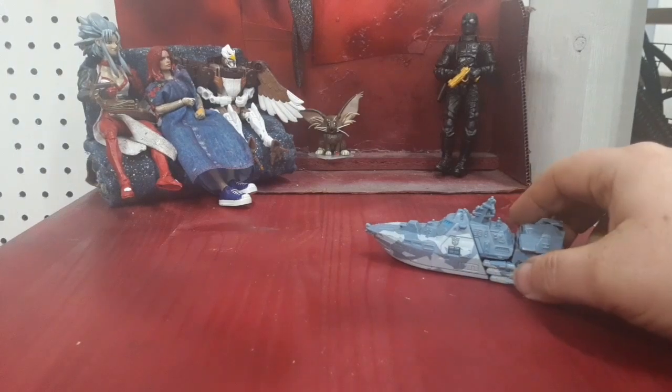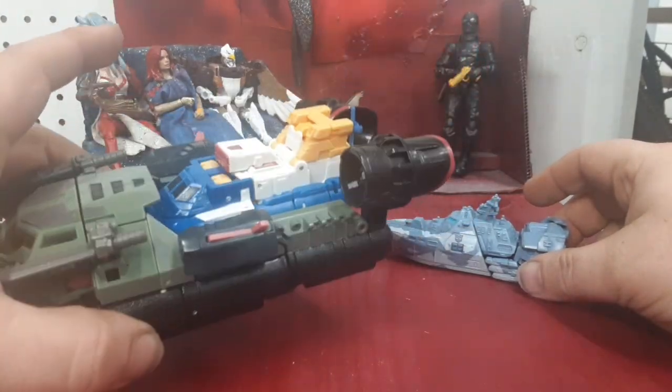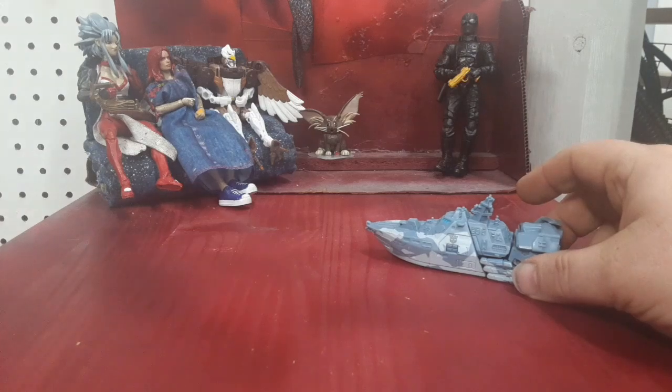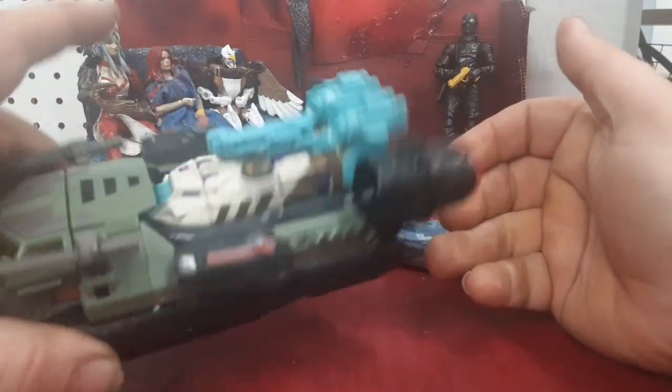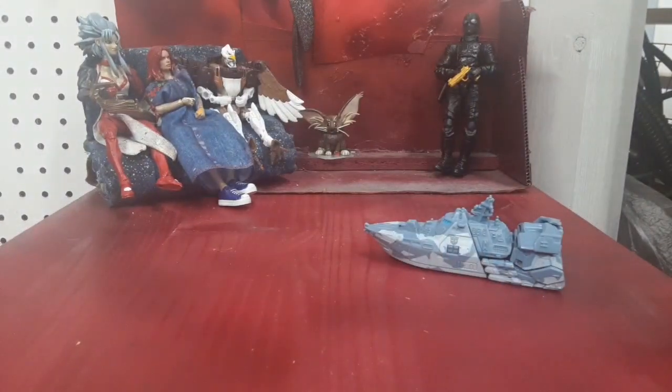I just noticed something interesting. Sea Spray can fit in the back of Depth Charge. That's cool. Can Short Round fit? Probably. Hold on a second. Hey, Short Round fits pretty well, actually. That is interesting to know. Hello, that is cool.